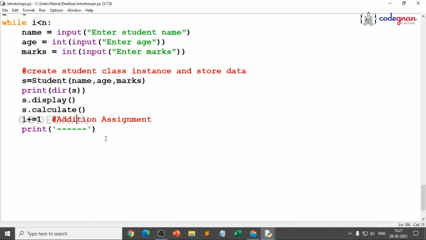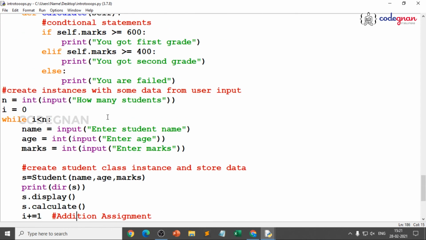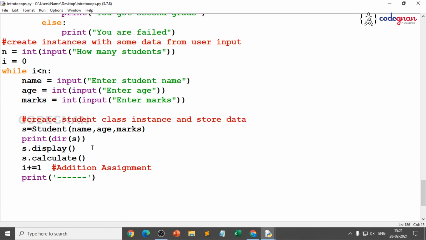So this is how whatever we have learned, we have included. You can customize this program in any way. So always remember, if you are good at writing functions, then everything is done. See here, we have included conditions and while loop and taking input from the user, assignment operator, addition assignment, everything, right?